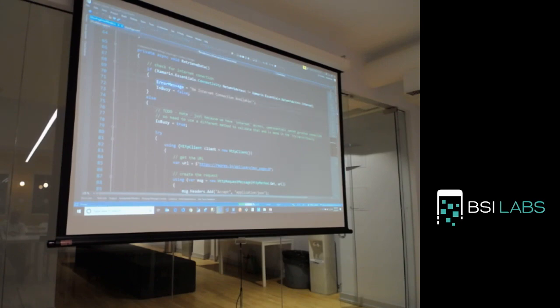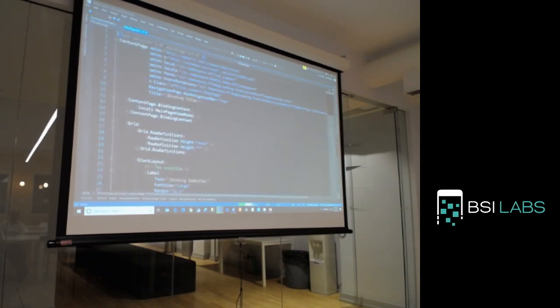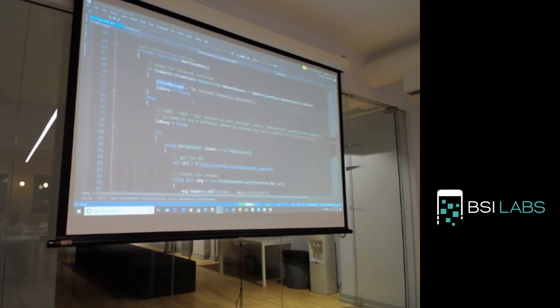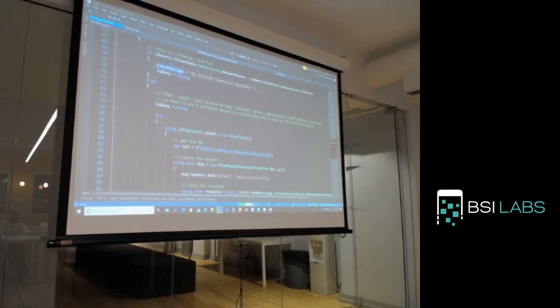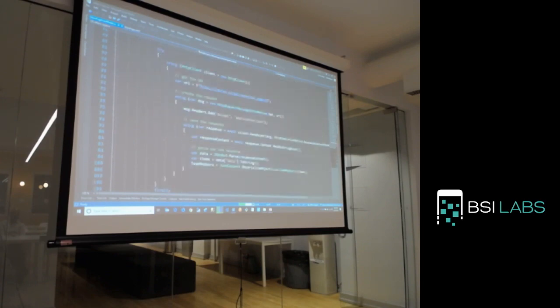And from a UI perspective. So you just check for internet connectivity, and then what did you do in order to store the information? I'm not there yet. That's the next part. Basically, right now I'm just showing an error message if there is no connection. If there is a connection, then I go ahead and do the same thing that we did last time. Download the data and show it to the user. Still no caching at this point.